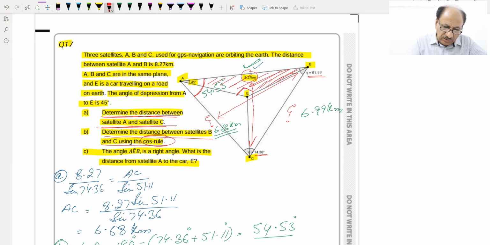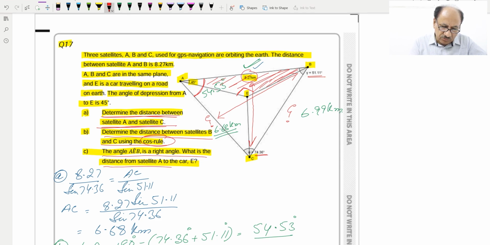So whenever they are mentioning cosine rule or something like that, there are two things. One is that they are helping you out, that you will have to use cosine rule. They are telling you the easier route which you can apply. And the second thing is that they need this specific rule to be applied. If you are not applying cosine rule, they will deduct marks, and there are chances they will not consider that as correct. And then the angle AEB is right angle.